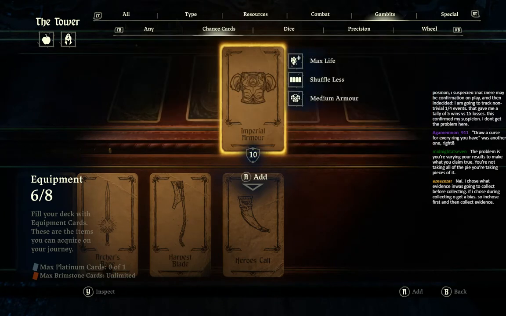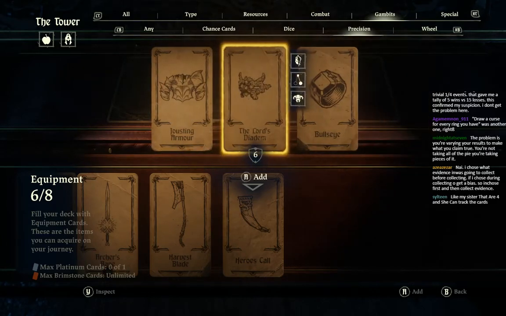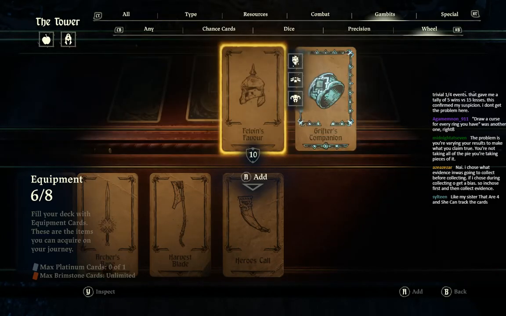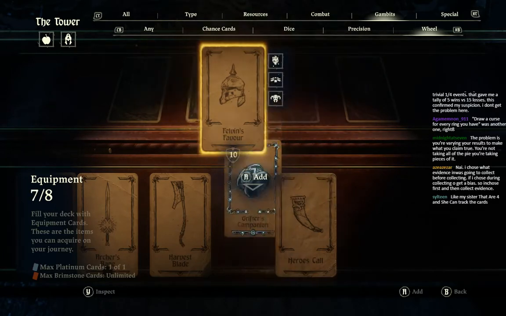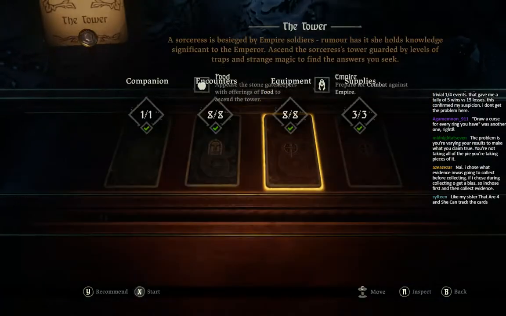Let's see. I'm not too worried about the precision right now, so I think we're gonna throw in Grifter's Companion and Lord Felvin's Favor. Or just Felvin's Favor. And I think those will be the things that I'm gonna use.